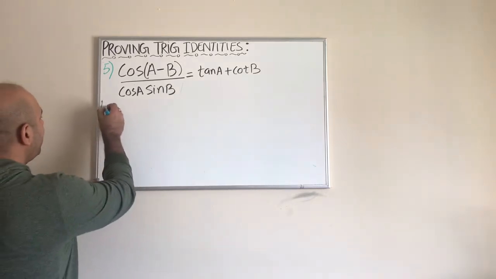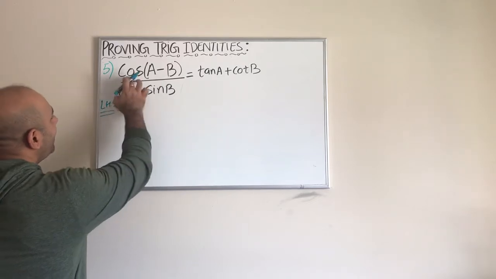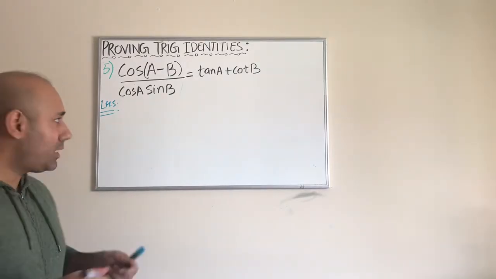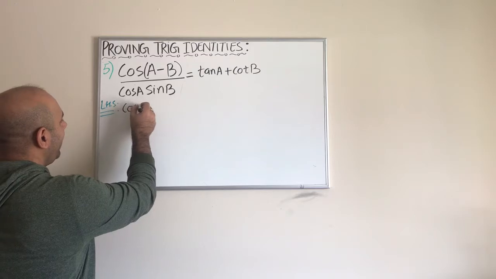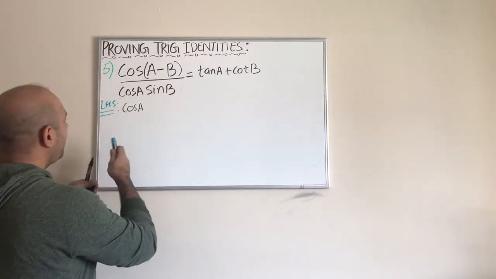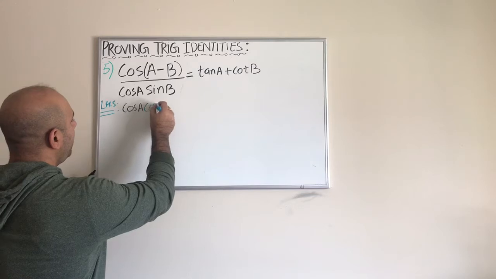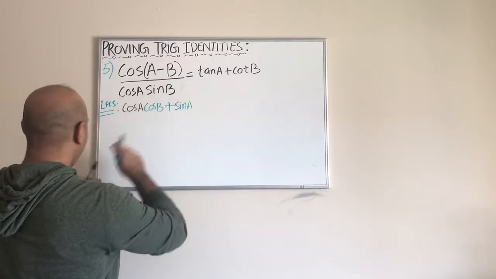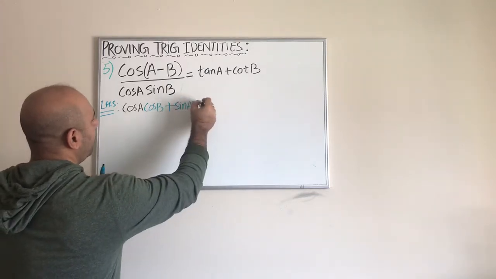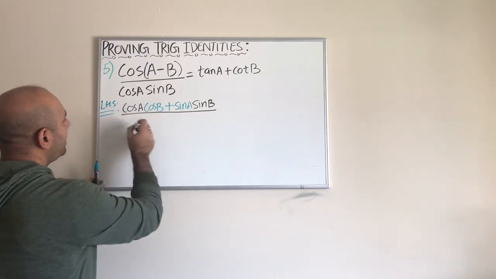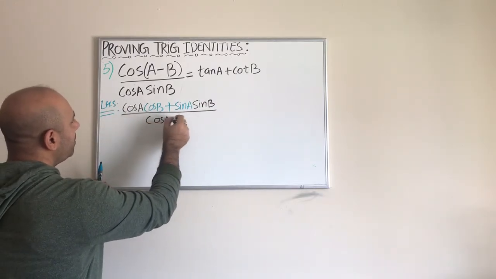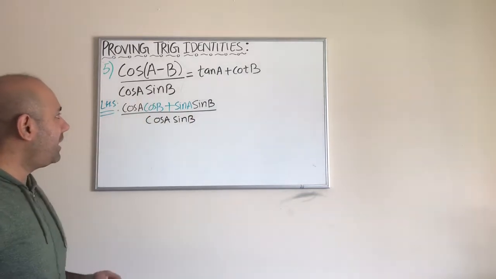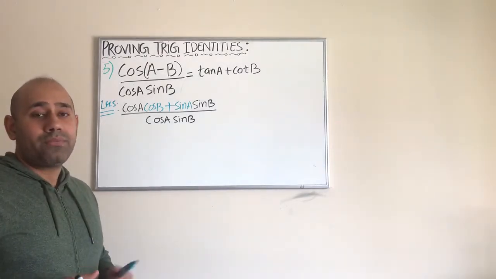So if you look at the left hand side here, obviously there is a cosine of the difference, cosine of a minus b, and we know the cosine of the difference formula. So we're going to write that: cosine a cosine b, and then, since there's a minus here, it changes to plus sine a sine b. Right, that is my cosine of the difference formula, and this whole thing has to be divided by cosine a. I'm not going to try to simplify or use the formula sheet for the denominator because it's already in its simplest form.